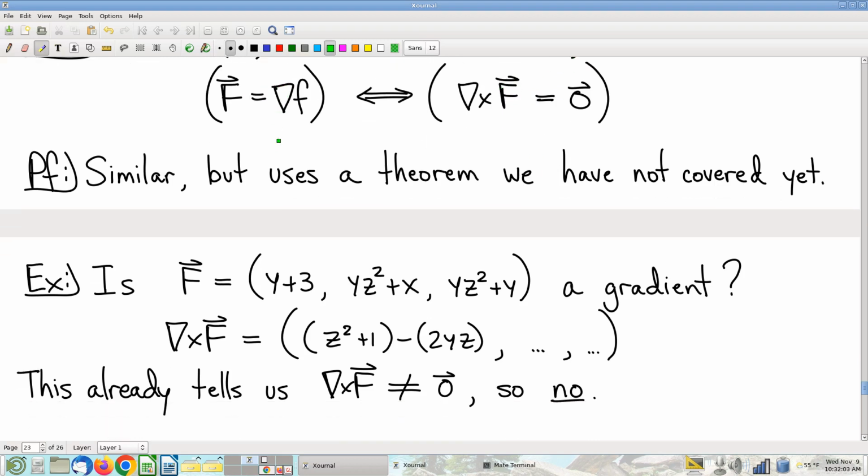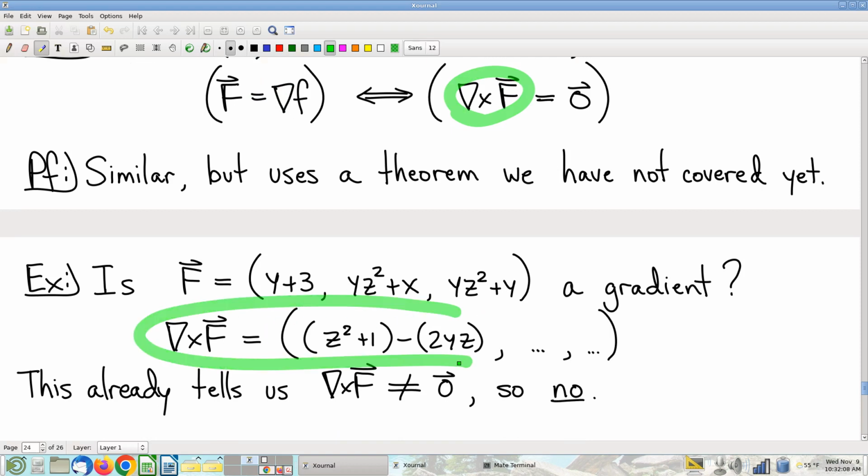Let's start off by computing the curl, and here it is. And notice I didn't even finish the calculation, right? I computed the first component of the curl here just by taking the appropriate partials. And right off the bat, I don't know the curl yet, but I don't actually need to know the curl. I just need to know, is it the 0 vector? And I can already see it's not. This first component is certainly not 0 for all values of x, y, and z. It just isn't. Look at the formula; it's not always 0.